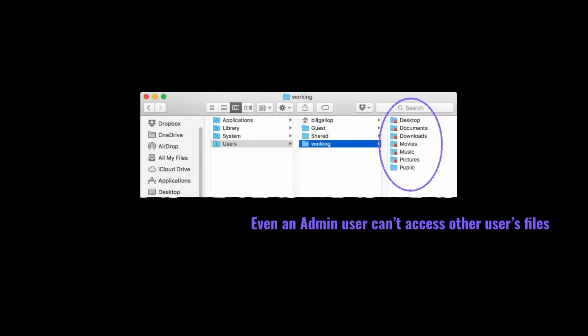Now even if we are using an admin account as our day-to-day account, there will still be some things that we can't do, as they're reserved for the root user. By default on macOS, the root user is actually disabled, so you can't just log in as root and cause serious havoc. However, we are able to temporarily acquire the root user's permissions using a command line instruction called sudo, essentially superuser do, or do this as the superuser. The root user account remains though, and potentially, if a nefarious process were to gain root permissions, then essentially all bets are off as to how compromised your system will be.